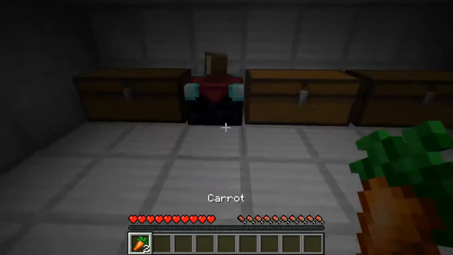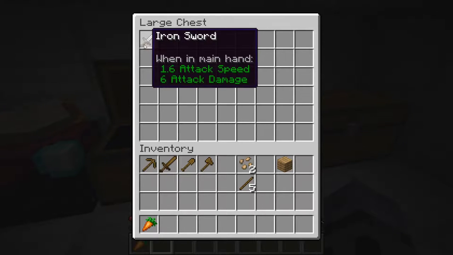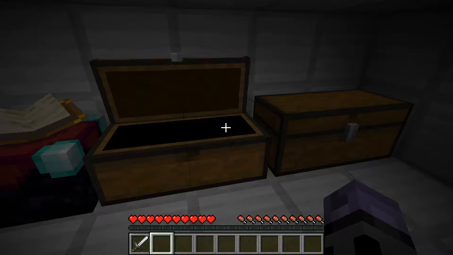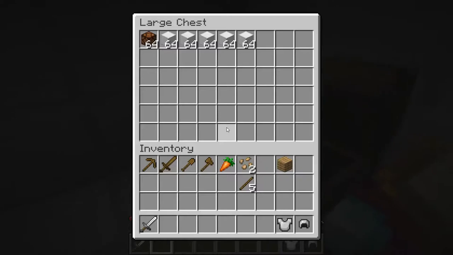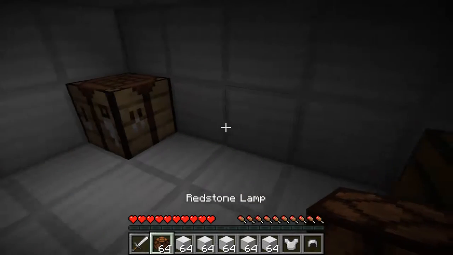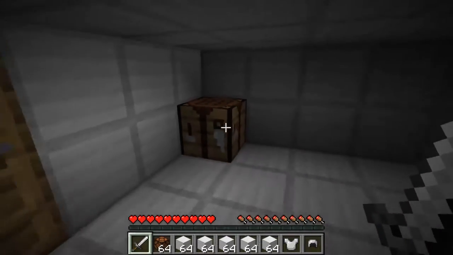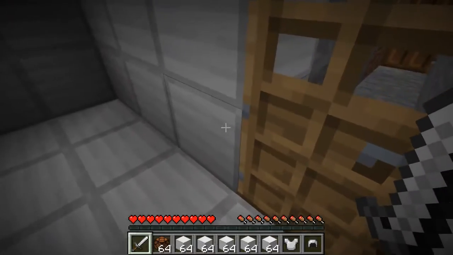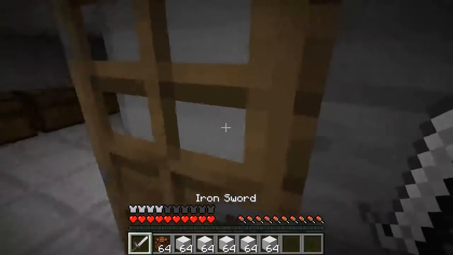Whoa. Okay, I need some of this. Wait, what's that? An iron sword? Okay, we also need the carrots. Let's take that, and some, what's in here? Alright, yep, we definitely need that. And a crafting table. Well, let's put this on. We have a new sword.